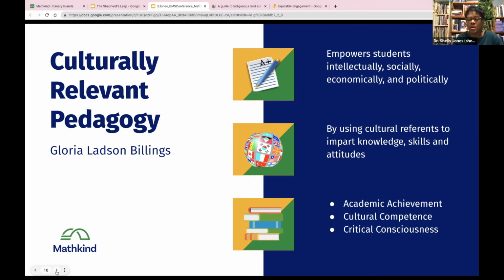She used cultural artifacts. She used things that students knew, things from their homes, like you just got from your home. And then there were 3 tenets that she said you needed: academic achievement, cultural competence, and critical consciousness. And you know what? This even goes for elementary students. We want students to learn about themselves, cultural competence. We want teachers to learn about their students, cultural competence, but we also want them to know what's fair and what's not fair. How do you decide that?